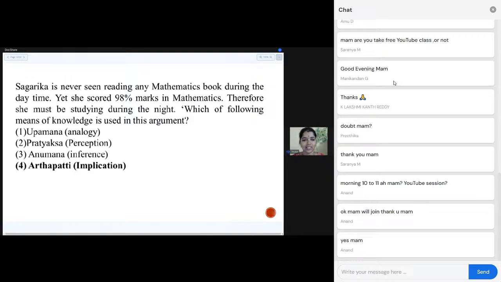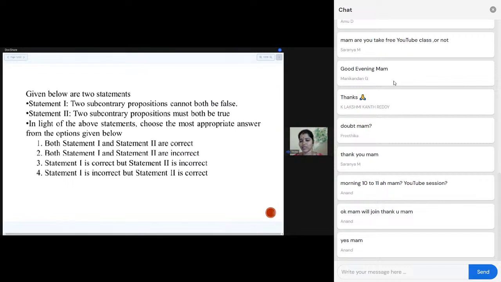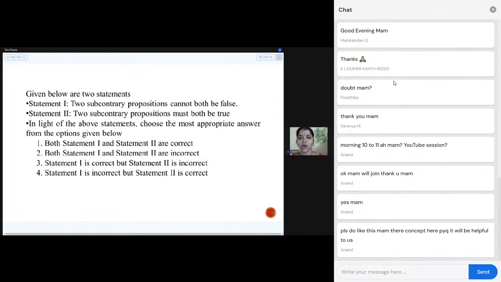Clear? Go with the next question. I will be taking class on YouTube with concepts and PYQs, and here in our app, we'll be doing the latest pattern PYQs; 23 and 22 will be taken. There I'll do the concepts so that we can come back here to do our PYQs, which will be more interesting. Again, DI and maths and all are going to be focused more here so that we can do it fast and quick. The most important things will be done here.